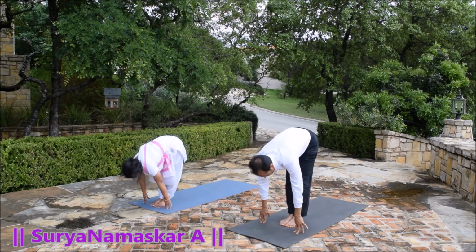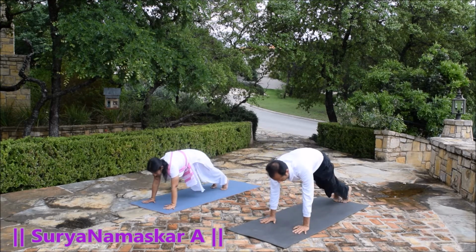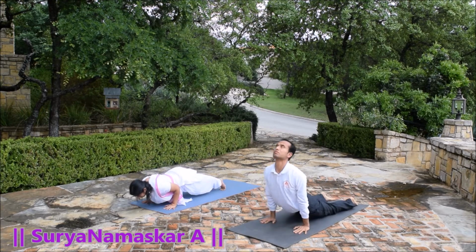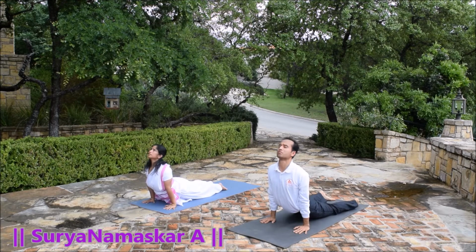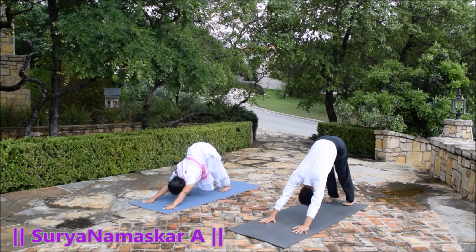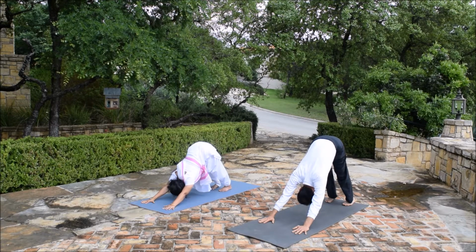Trini, inhale. Chatwari, exhale. Pancha, inhale. Shat, exhale. Stay there for 5 deep victorious breaths, Ujjayi breath. So in Ujjayi breath, you engage the back of your throat muscles and make a gentle snoring sound. Slow, deep, audible inhalation and complete exhalation.